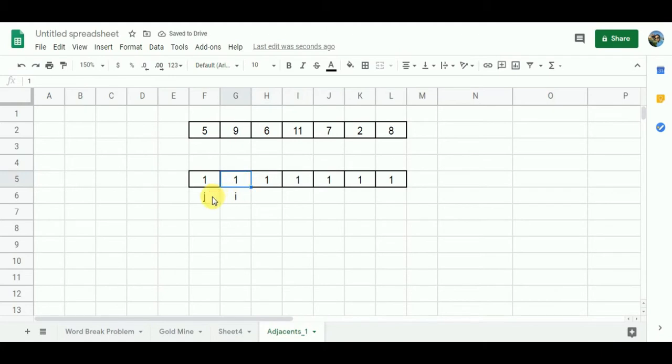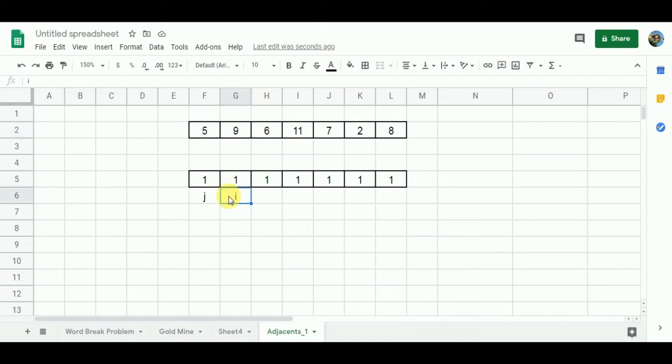We have put the j counter here and the I counter here. So we just have to check our condition that the difference has to be 1 between the two integers we are checking. So what is at j? We have 5 at j and we have 9 at I. What is the difference between 9 and 5? It is 4. So it violates our condition. That means nothing gets done over here.